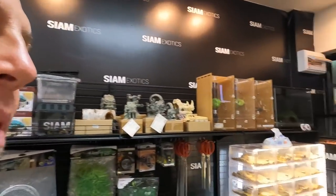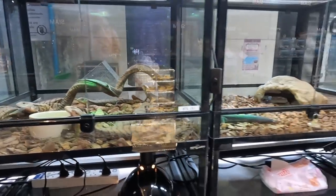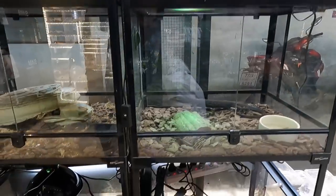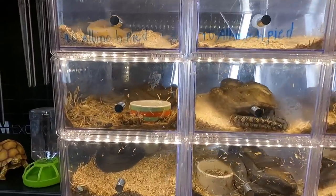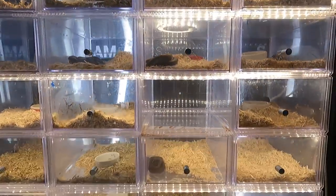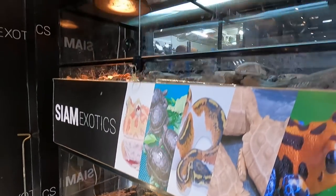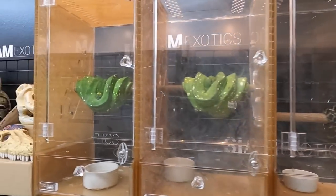This kind shop owner has a lot of very interesting animals, lots of Indonesia stock, and he's allowing us to go through and film. Basically we have Merlin's monitors, indicus, some tribal anoidas, and some blue tongue skinks. Some interesting black tree monitors, and over here the standard ball pythons — there's some scrubs in there, some De Albert's, and more panoptes. More blue tongue skinks, and carpet pythons, a couple green trees.